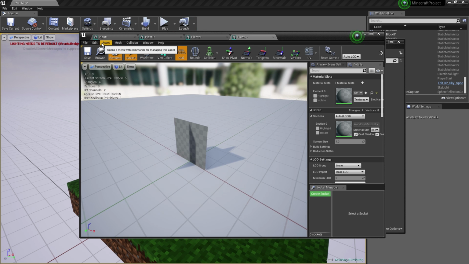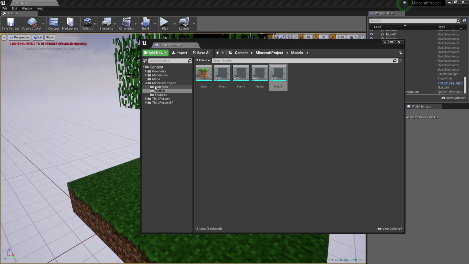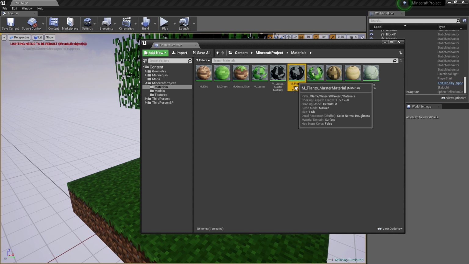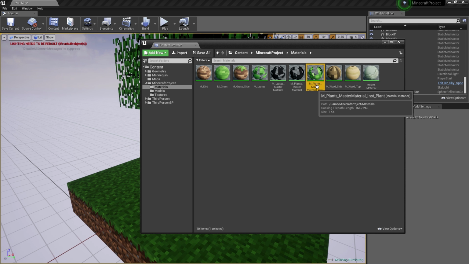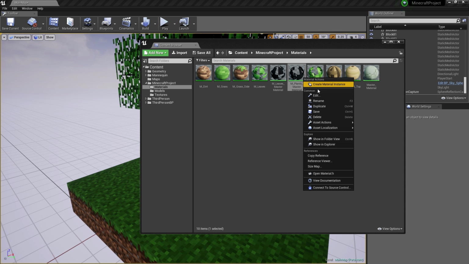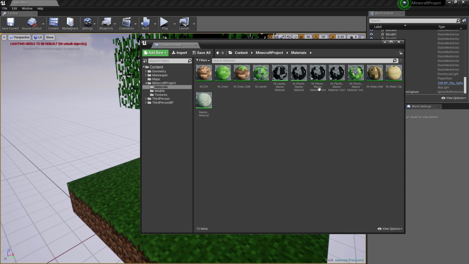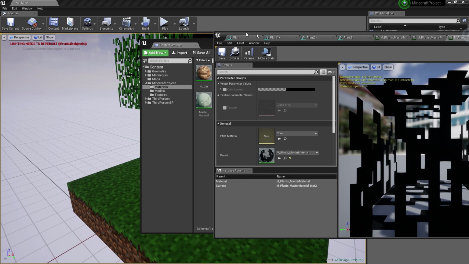So to make those textures, we're going to go to material. We're going to go to the plant material in here, which I made. And we're going to go to the instance material of that one. And sorry, we're going to go to the master material for the plant and create three more instances, sorry. So there we go. Just master instance, 1, 2. There we go. And I'm going to open these up like so. And in a second, I'm going to bring the monitor back here.